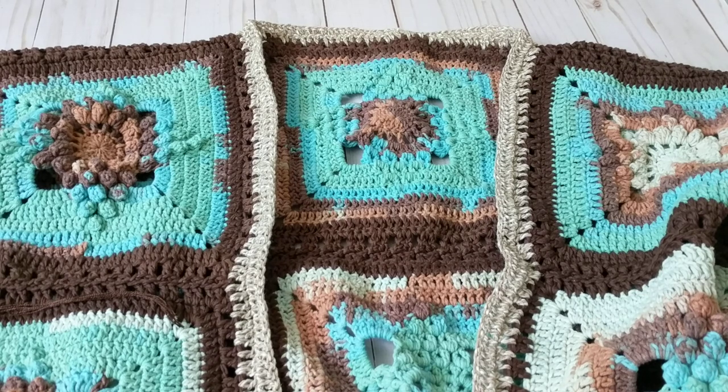Well, while I was crocheting the border of the cardigan, you know, when you work on something, something pops in my head and I say, I have to do this. So this is what happened.